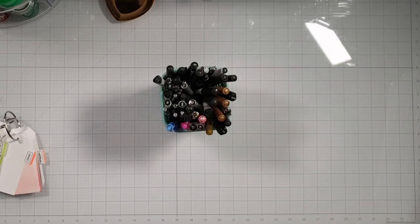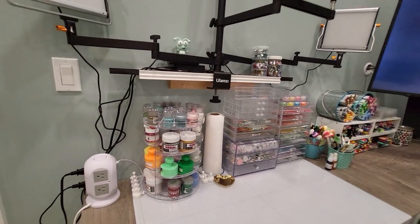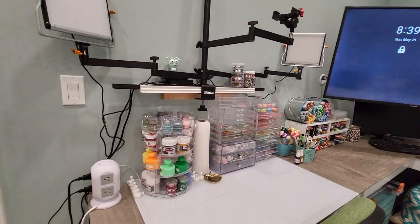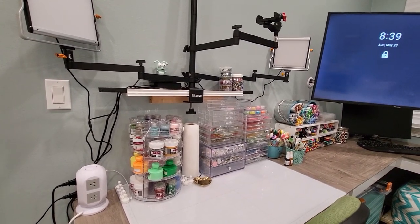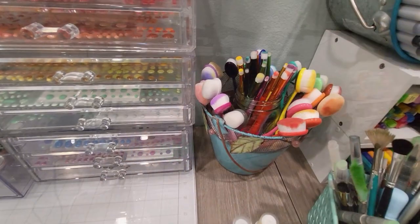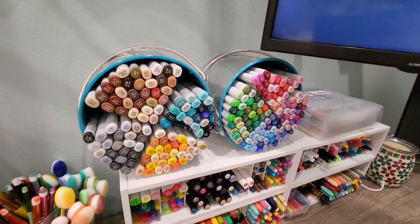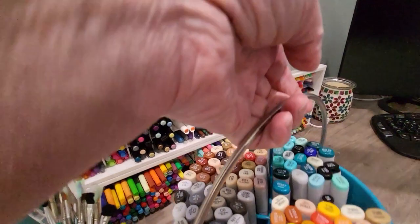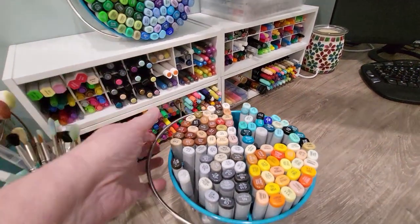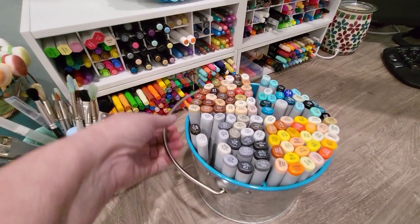And then the other place that I have pens and markers is right to the right side of my workstation. I have not really been using a lot of these markers because they were so far away from me in my old craft room. But now that I have this new craft room, my layout's totally different, and so these are much more accessible. On the top of the storage unit I have two of these metal bins. They're actually utensil caddies that I got from Kohl's when Kohl's was having their summer clearance. And they work perfectly for my Copic markers.